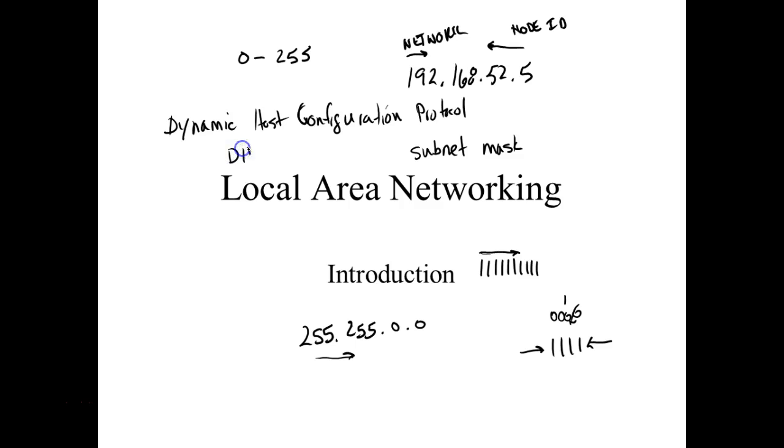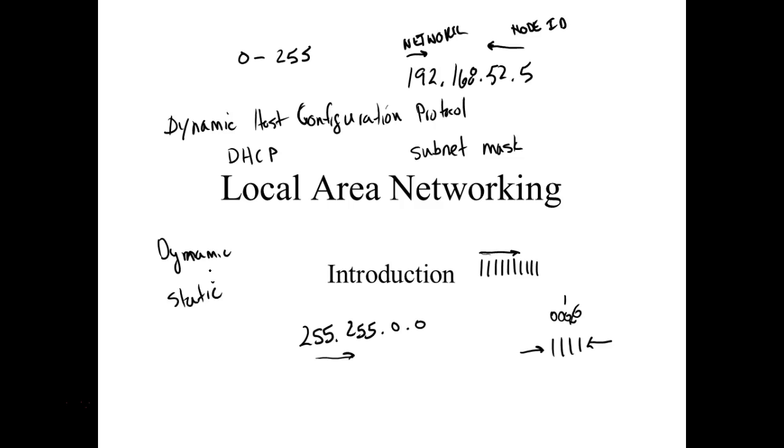So we call these guys DHCP servers. So what happens when these network cards run in the TCP/IP protocol suite? We have two ways we can set up the IP. We have dynamic and we have static. Static, you are responsible for everything. You're responsible for the IP, you're responsible for managing your IPs on your network, and you're responsible for trying to figure out what your subnet mask will be.